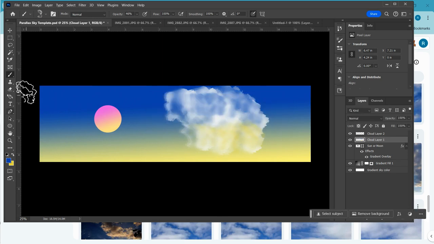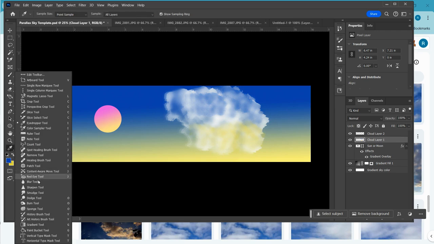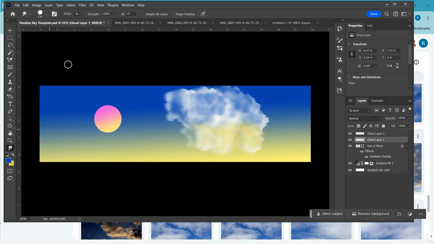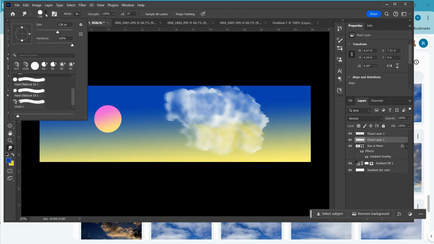And now I'm going to use the smudge tool. So let's see if I can find the smudge tool. I'm going to go here, and I see there's the smudge tool. Now again, the smudge tool is like any other brush. I can change the hardness. I'm going to make it a lot less hard, and I can change the size.